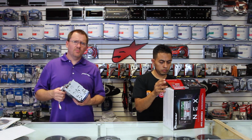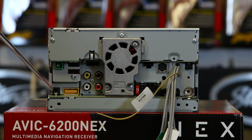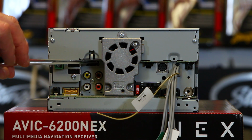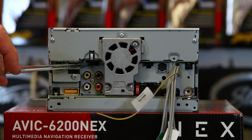We're going to get this thing set up and we're going to tell you all the stuff that's on the back. So to start, we have the rear audio output. This would be if you're going to do dual zone video. You have your dedicated Pioneer 30-pin plug. You have your GPS antenna. You have USB 1 up top here. This is going to be for Apple CarPlay. You have USB 2. Way back here, you have your HDMI input. This is good if you want to do anything from your cell phone for screen sharing.